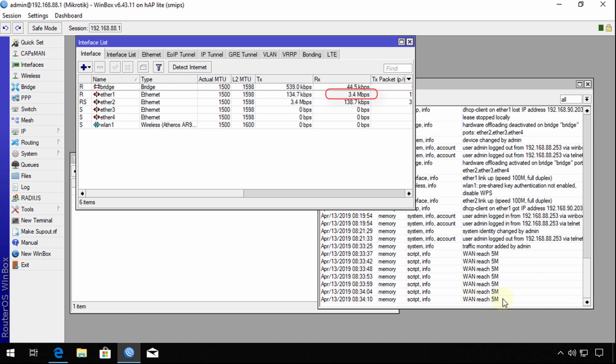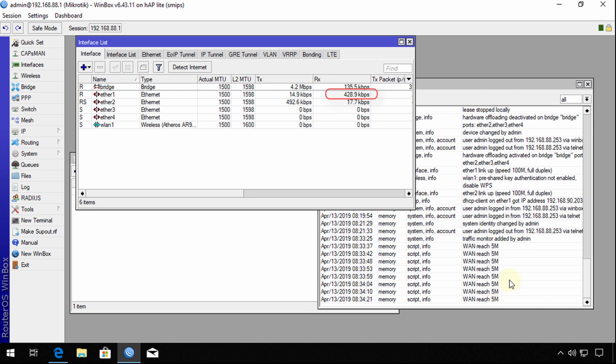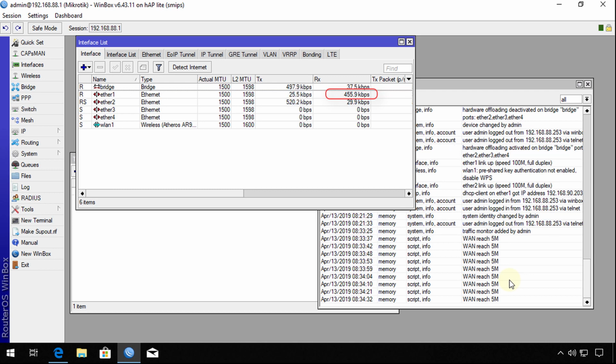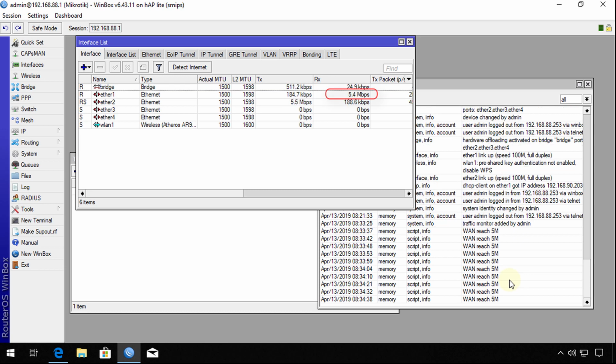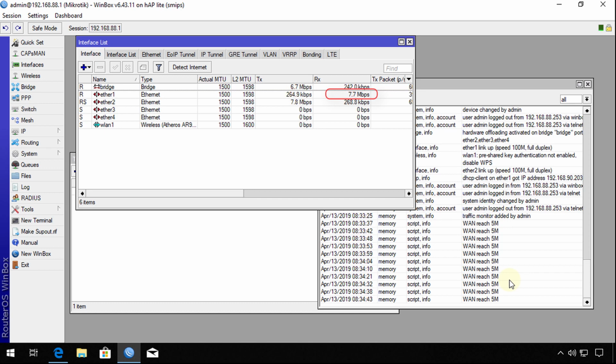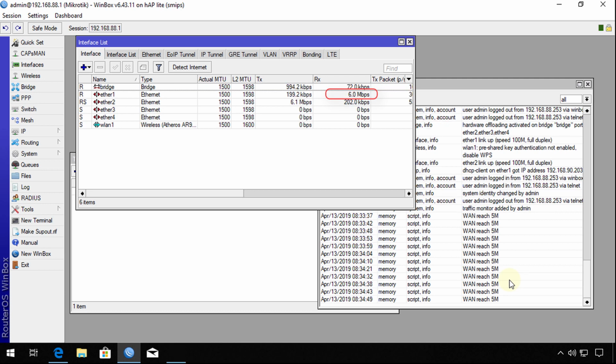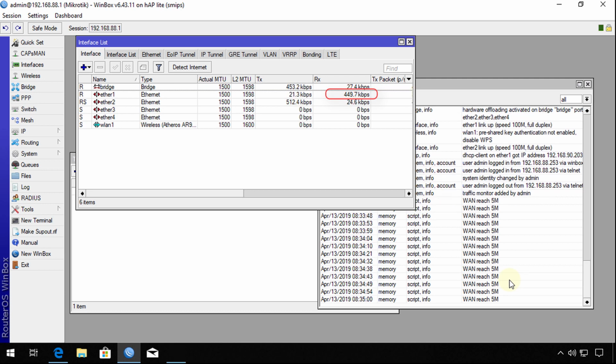So typically that is how the traffic monitor feature works. You can do about anything at all with this feature. It is not limited to just monitoring the traffic. Say, for instance, you're doing load balancing and one of your connections is saturated. You can write a script to switch to another interface or to recreate routes. Possibilities are endless. That's it for this tutorial.